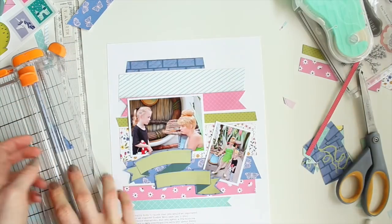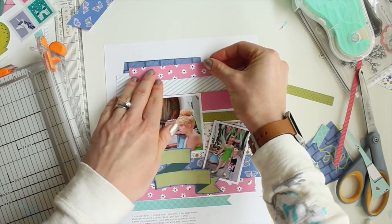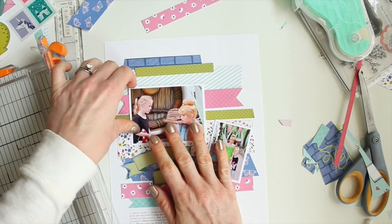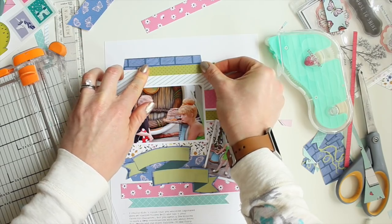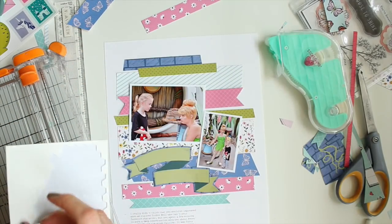It creates a nice bookend with the teal pattern at the bottom. So kind of the boldest patterns are at the top and bottom. And then it also feels really good to get another piece of green in there, kind of offset the blue. So I'm just going to pop that in there too.